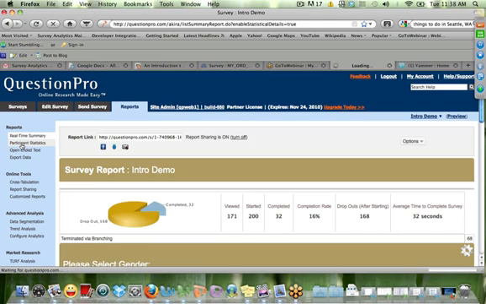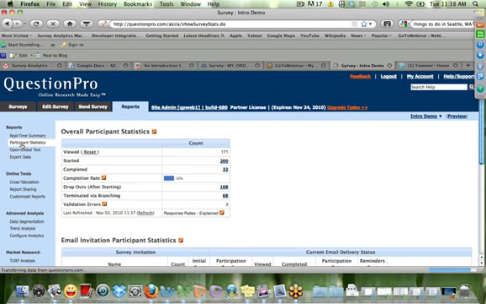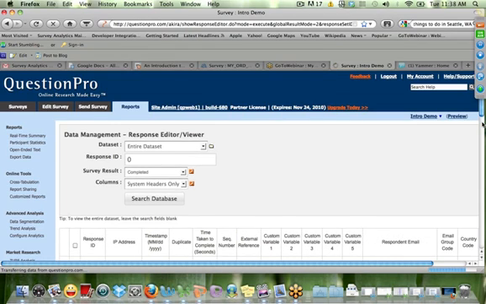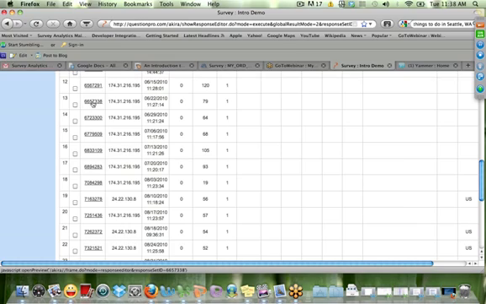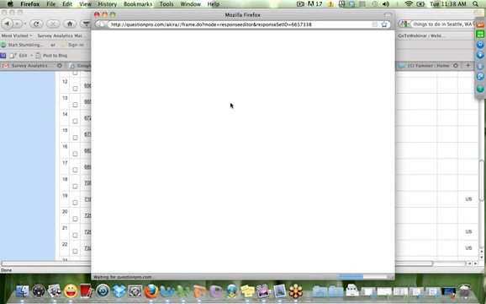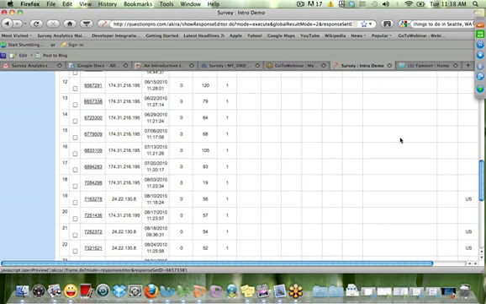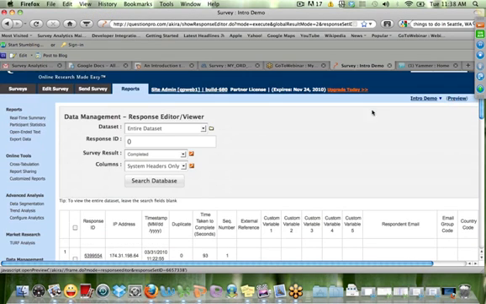You can also go into individual participant statistics. So if you'd like to look at the completed and do some validation work on each of the completed, you can click on that and click on specific response IDs just to look at some info about one particular person. You can also change the system headers from system headers to all questions only.